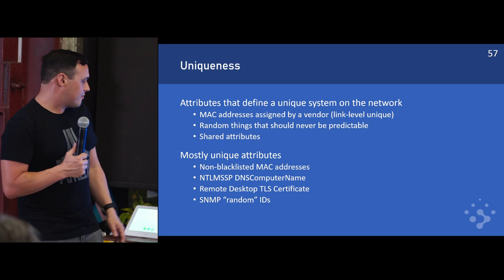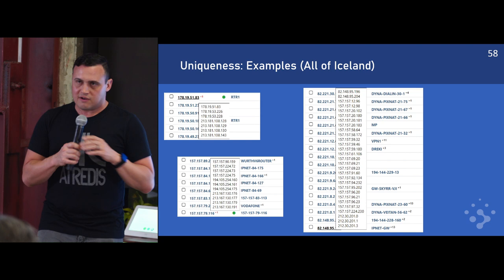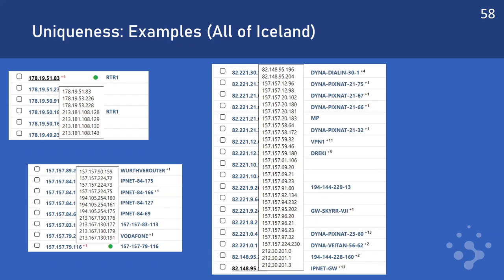So I know I talked your ear off, but here's an example of scanning all of Iceland, so it's about 4.3 million IPs, and then analyzing all of them at the same time to figure out which devices are the most unique. So here's one where this particular router, since we scanned 4.2 million IPs across tons and tons of slash 8s, we correlated this router across two different slash 8s. We found out that it's on 178, it's also on 213, and we realized that because it had the same unique ID across both fields. So we knew, because we scanned enough stuff, we were able to correlate to figure out that this thing is actually bridging multiple networks.